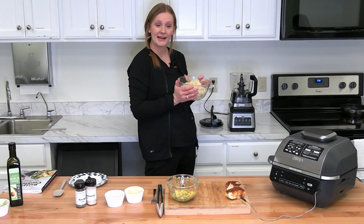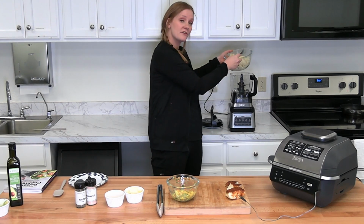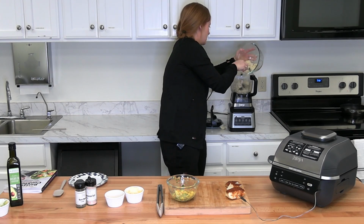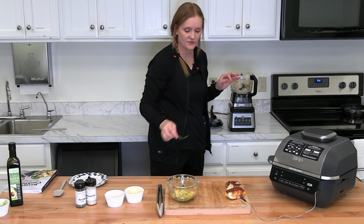Okay, so we're gonna go ahead and put our cauliflower, again, it's just fork tender, in a food processor. If you don't have a food processor, just use a blender. All right, so we've got all of that.